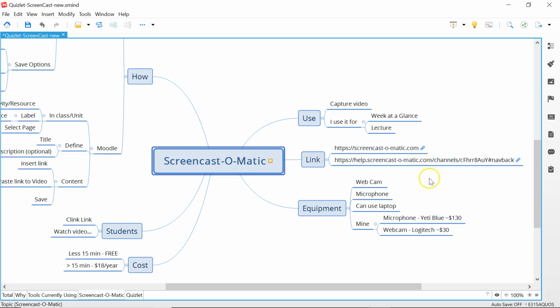As far as equipment goes, I have a webcam on my computer and I have a microphone. When I started this, I used my laptop, which had the built-in webcam and microphone. Some of the students complained about the audio quality, so I went and bought a microphone.